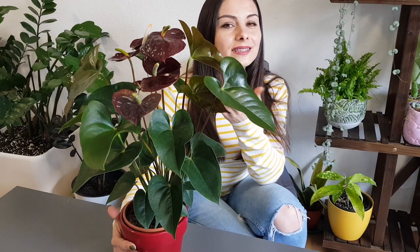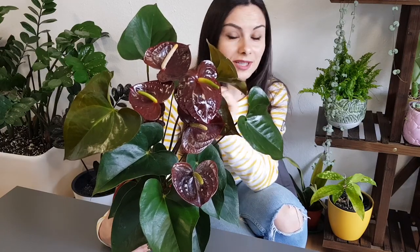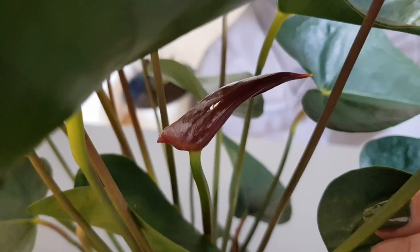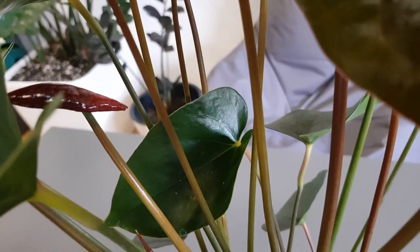First of all, you may see these plants — the flowers — even as cut flowers, and they last so long on the plants or as a cut flower. They may last for a couple of months. Can you imagine? One flower can last for a couple of months, and that's why people really like these plants. This plant is so gorgeous — it has beautiful racks of flowers. They can be white, yellowish, greenish, orange, pink, red, and even really dark like this one — brownish or even black. Sometimes they call it even black Anthurium, and the buds look just like this when they just start to open up. If you grow them in a bright area, you will have this plant flowering for many years from spring to autumn.